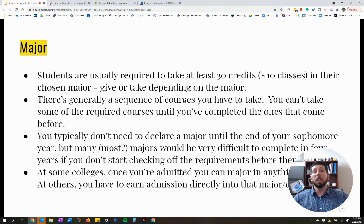Not every student is going to know what they want to major in, okay? And most students are actually going to change their major when they're at college. But I do think it's important for you guys to really do a deep dive on every single college that you're seriously looking at. You want to know what the Common Core requirements are, and then you want to know what the major requirements are. So make sure that you really get into the weeds.